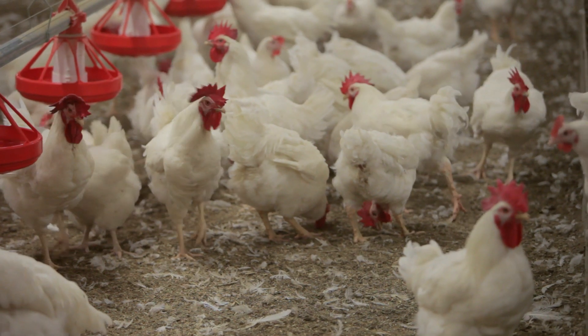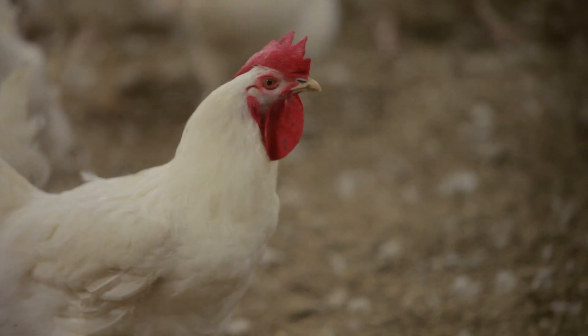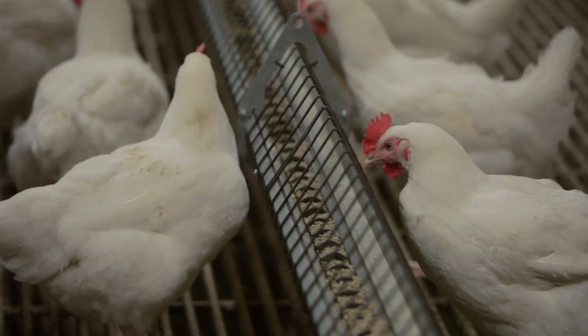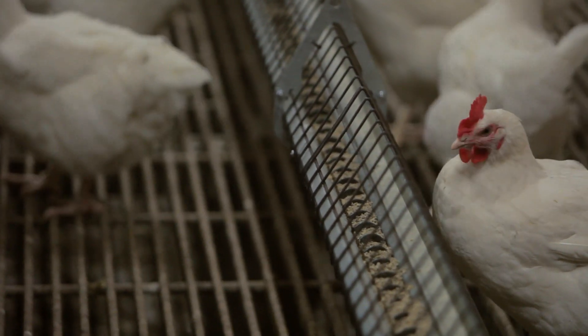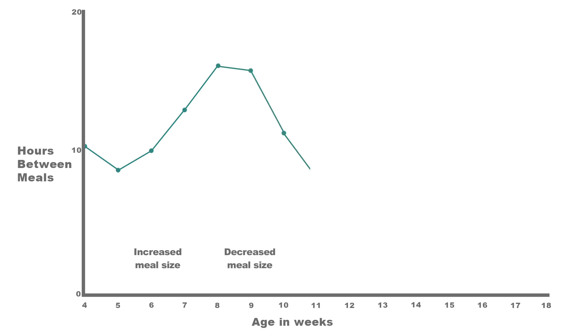By simulating these behaviors, it's possible that there would be less abnormal behaviors within the flock like spot pecking, aggressive feather pecking, and pacing. Recent studies have shown that birds are healthier if they are fed more often. Disease-causing organisms are less of a problem when food is present in the gut. For this reason, we want to allow broiler breeders to spread their foraging and feed intake throughout the day. With the precision broiler breeder feeding system, we managed both meal size and the time that birds were allowed to eat in one sitting. On average, birds ate every five to six hours throughout the day, compared to a meal every 24 or even 48 hours in conventional feeding systems.